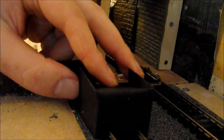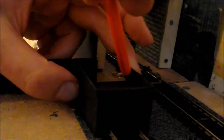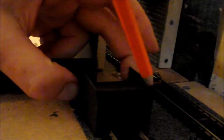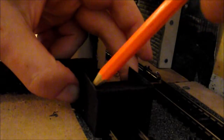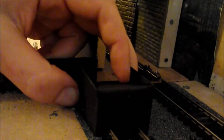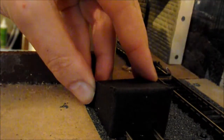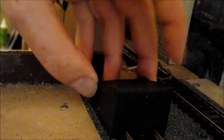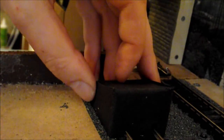Now what I'm going to do now is I'm basically going to use the rocket card glue to cut it, and what we're going to do is just mark it like that with a pencil, the removable sides, and then we'll use the scissors to cut it. So now you can see that the sides have been cut, and that just sits in there quite nicely. Obviously it's not glued yet, so now that's the next thing that we have to do, is glue it.